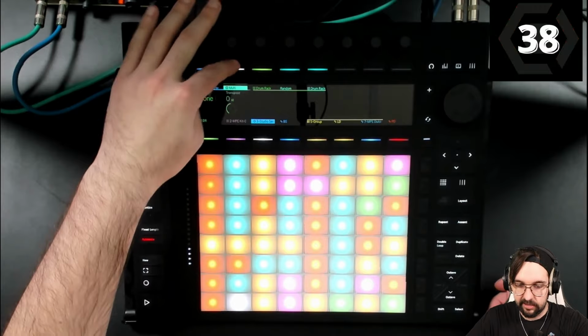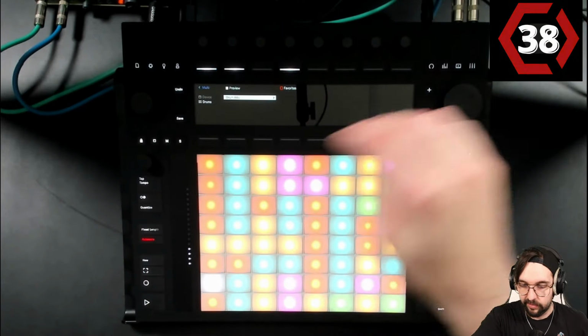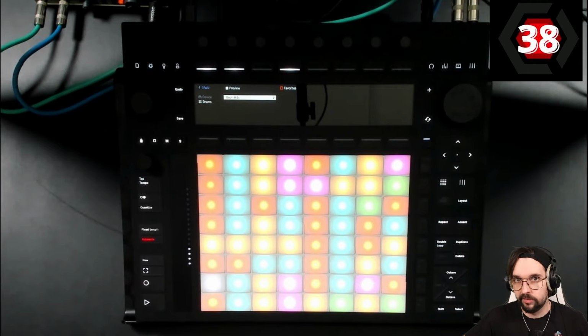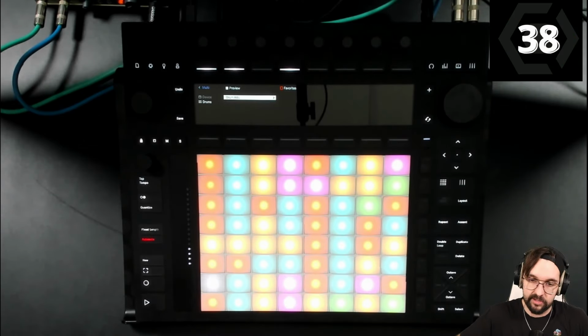I go back here and I go to multi, and we go here and we hot swap. It automatically brings me to drum hits, right? And this can be useful, but it can also be super annoying if you're programming your own drum racks and you want to place different samples that are not all from the same category.